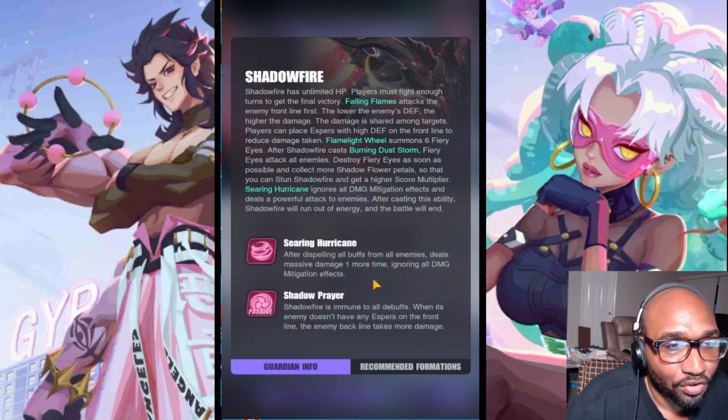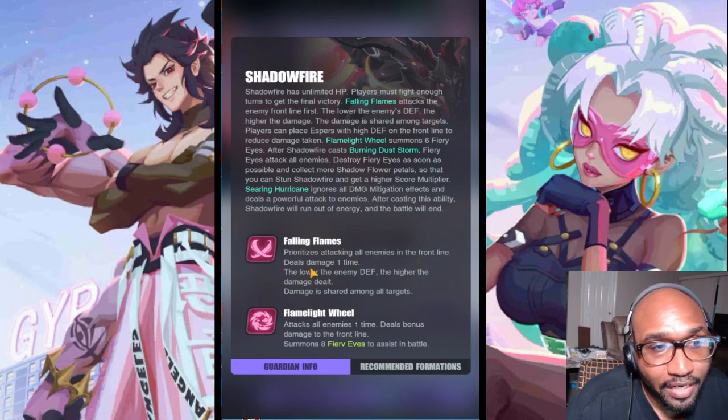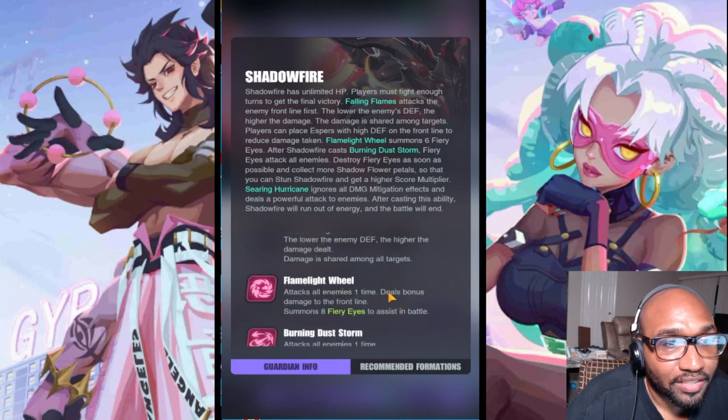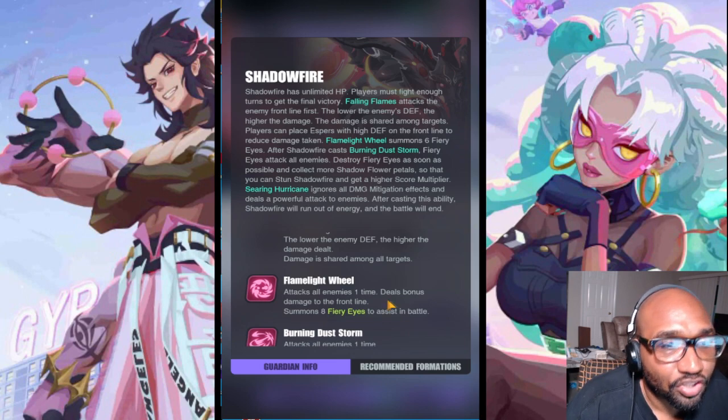Then they show you all the little moves and skills here. Falling Flames is like his basic attack, and it's going to attack all the enemies in the front line, dealing damage one time and lowering the HP. That's what they already said. Flame Light Wheel, what he already said, attacks every enemy one time. It specifies that because certain things are multi-hitting, which would change what you're actually trying to do.